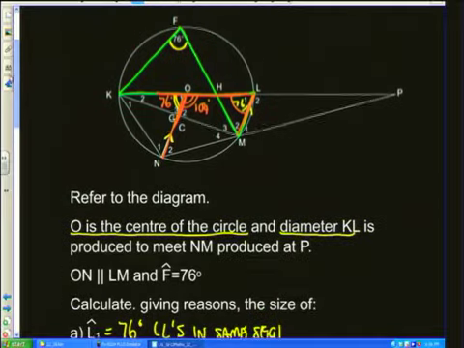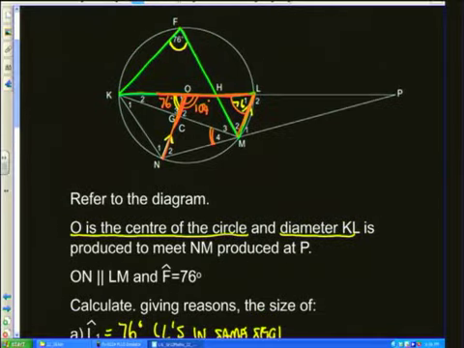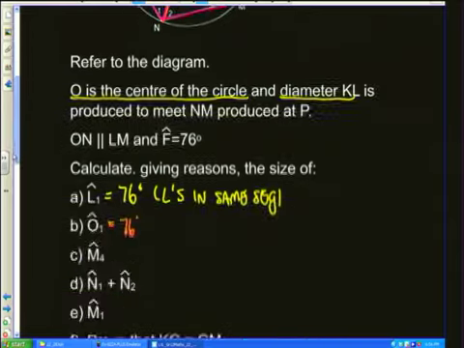Angle M4. M4 is this guy over here. What have we got in terms of its angle? Do we have angles in the same segment? Parallel lines. Let's see what we've got. Okay, this is quite a nice one over here. Your chord KN is subtending O1. And can you see that it is also subtending M4? So M4 is half of 76. Half of 70 is 35, so 38. So M4 is 38 degrees because angle at center was 2 times angle at circumference.